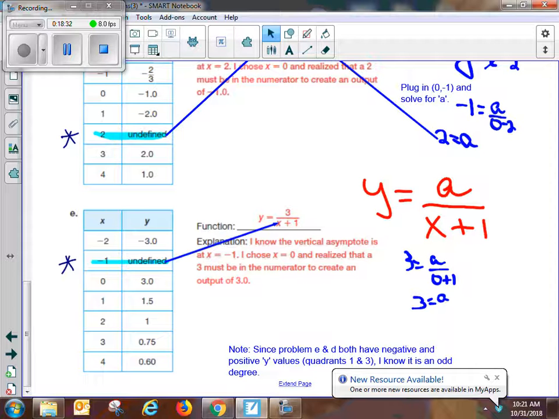So I first found this x plus 1 down below. Then I took any ordered pair I wanted, whichever one you want. It doesn't matter. You could go eeny, meeny, miny, mo. I chose (0, 3). Replace the x and the y value so that you can find the missing value a. And then you put it back together. You'd have to simplify it more. I chose something easy so that when I simplified it, I didn't have to do any work.